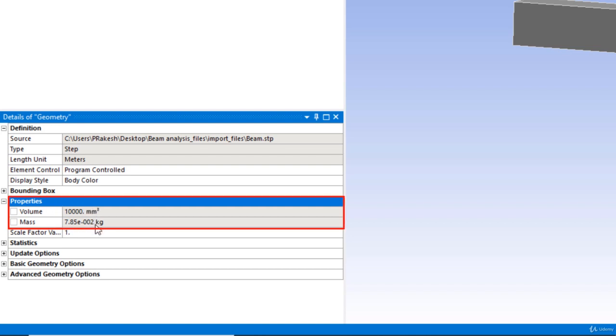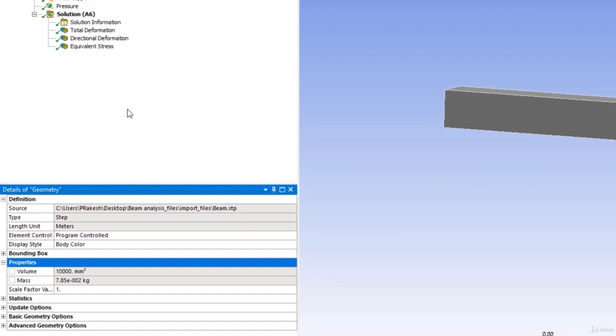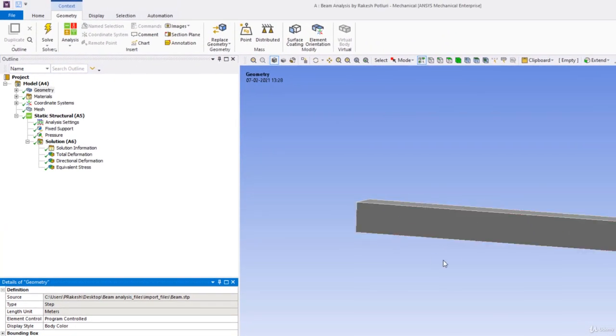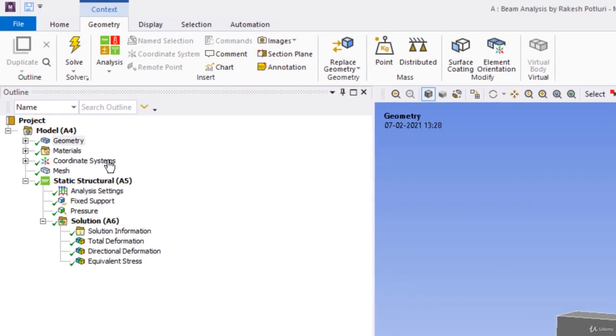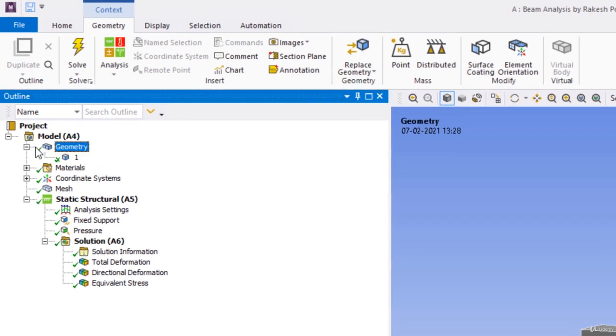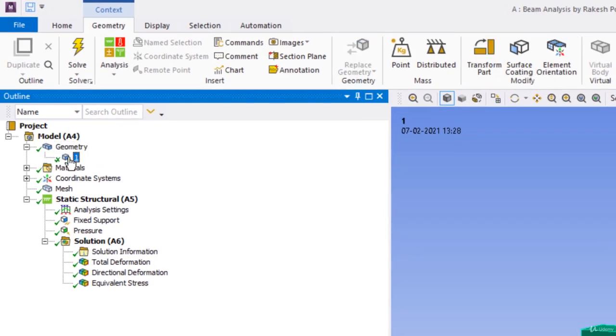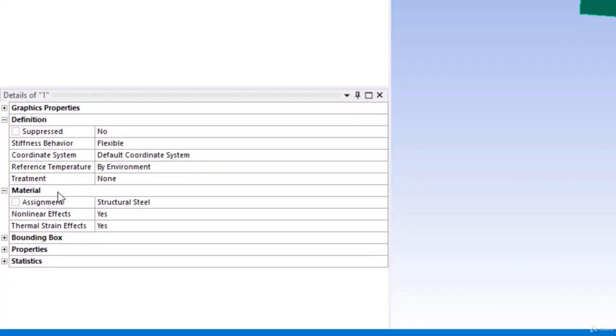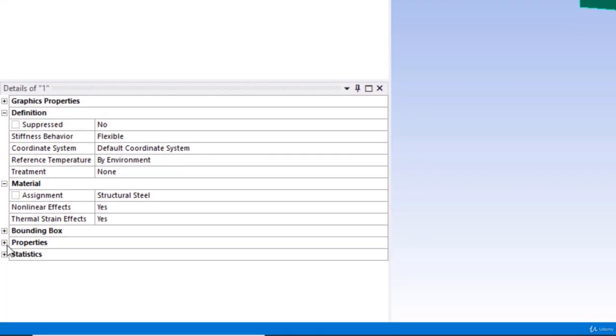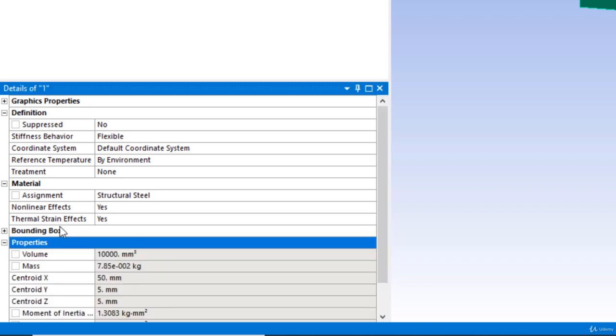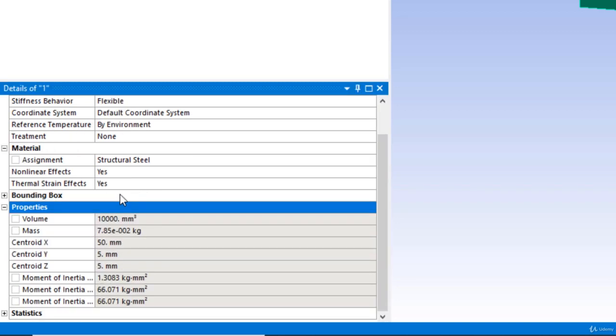And likewise, similar to the options that are available in the older versions of the Ansys mechanical software, here also if I want to see the advanced properties of this particular geometry, I need to expand the geometry group and select the geometry, and once I select the geometry, here I will be able to have the properties group in the details, and once I expand this properties group and scroll down, I'll be able to observe the additional properties such as centroid position as well as moment of inertia, right?